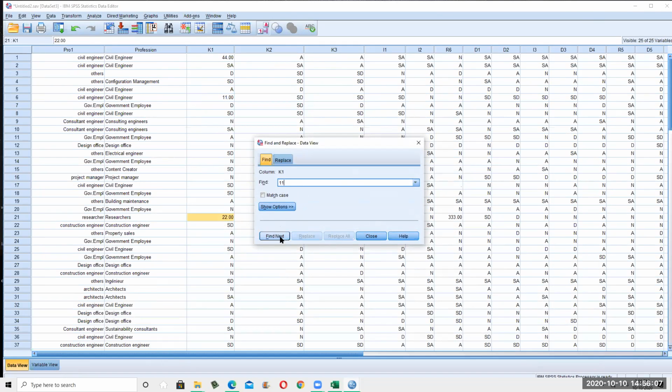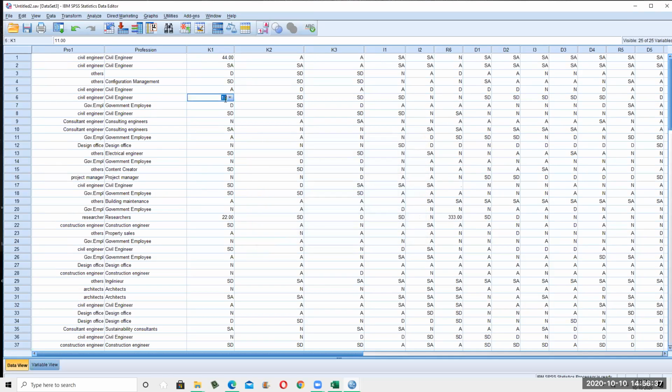A very easy way: find what is not correct and change it. 11 seems to be 1, so it is a typo. I cannot change it blindly, but you need to be sure. It depends on the data. I know this type of error always happens to me when I am entering data. But if we have data with more numbers, not just 1 to 5, you need to return to your main source of data to be sure that the correction is correct.